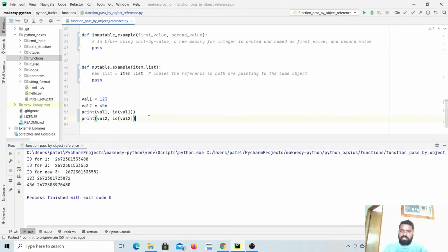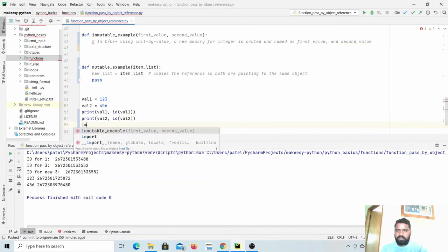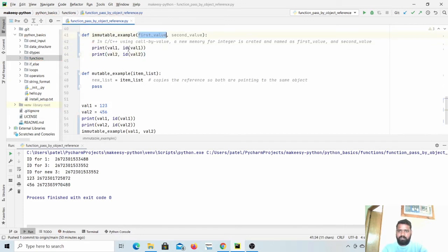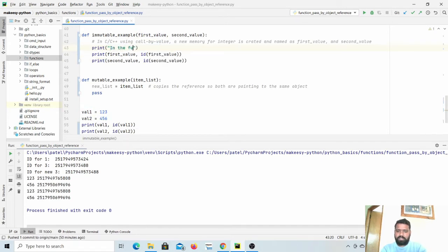Now let us create a function called immutable_example, and then we call that function with val1 and val2. Let us print the same things with those arguments that are local here. We will say first val, second val, in the function, so that it will distinguish.